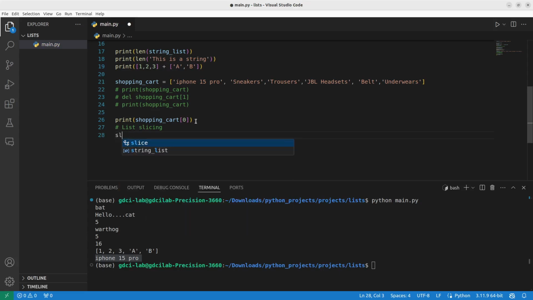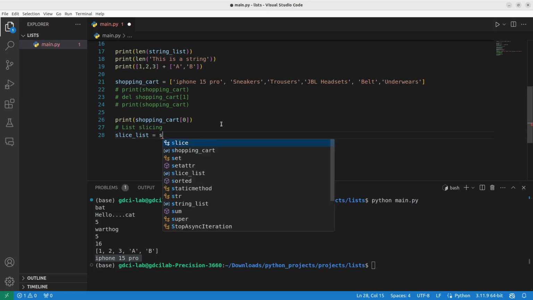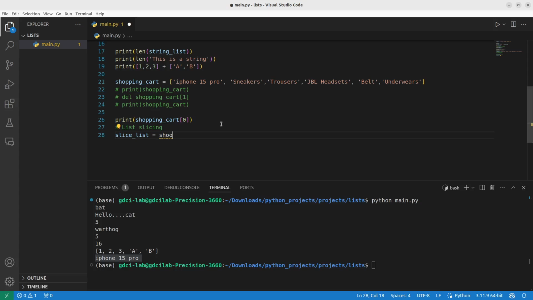let's create a variable here called slice list, since slice is a keyword. We want to slice from position, we need to name the list, shopping cart, from the position of sneakers, which is position 1. So we need sneakers, we need trousers, and JBL.